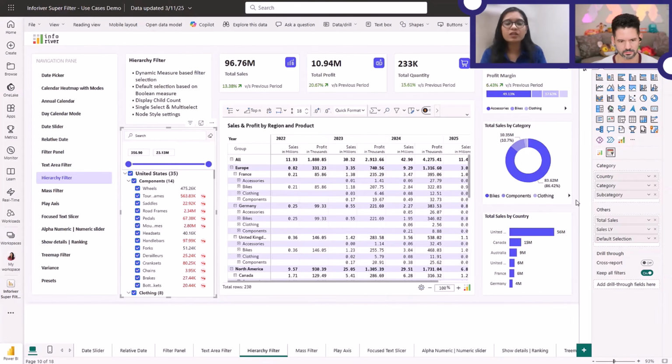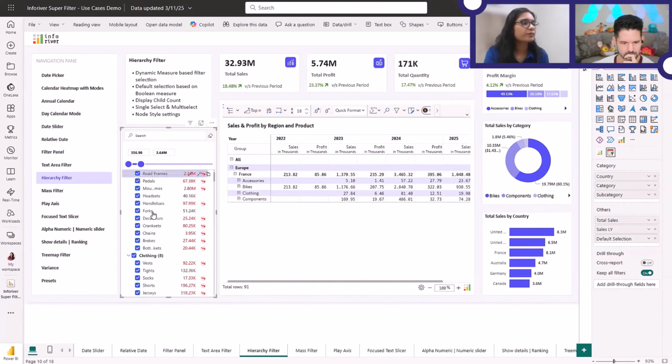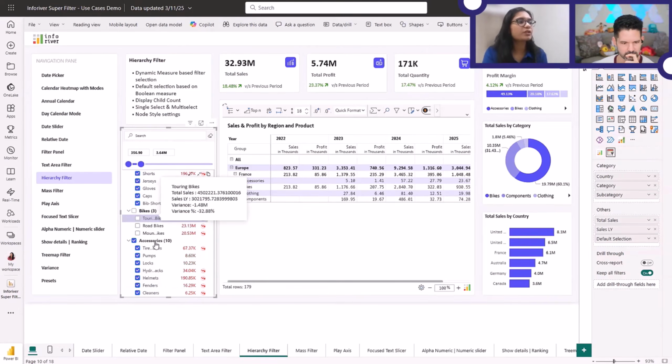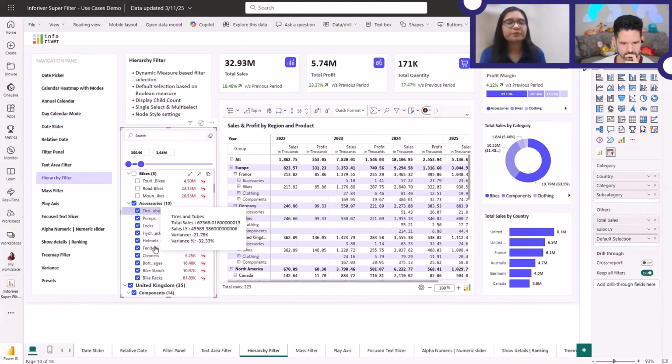But this does cover the use case where I would like to see the months where sales has been between X and Y, and sales is a measure as of now, so it becomes tedious to work in that use case. So if you provide the months as the category and sales as the measure, you will have a numeric range slider here to be able to select the months with the sales in a specific range. So as you see, the partial selections have been done.